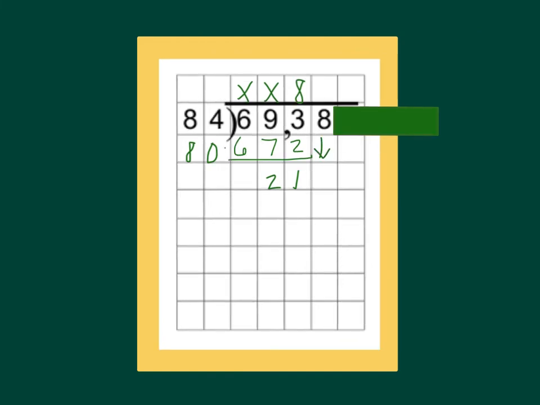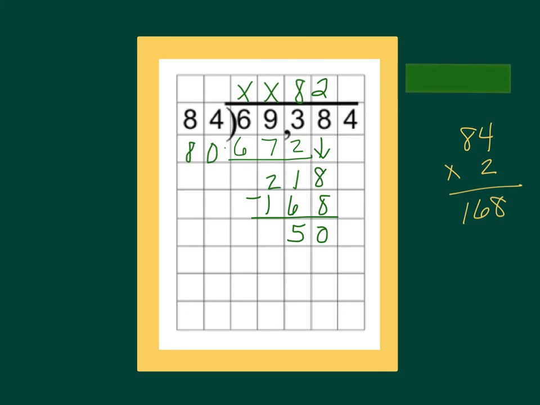Now I'm looking at bringing down an 8. So again, I can go back to my estimate and say, okay, I have an 8, and I'm looking at something that's manageable just to get close. So I know that 8 times 2 is 16, but 8 times 3 is 24. So if I try 8 times 2 or 80 times 2, which would be 160, that might get me close enough. So I'm going to try a 2. It's going to give me an answer of 168. And so when I add that in here and I subtract, I'm going to get 50, which again seems like quite a large number, but it is still less than 84.